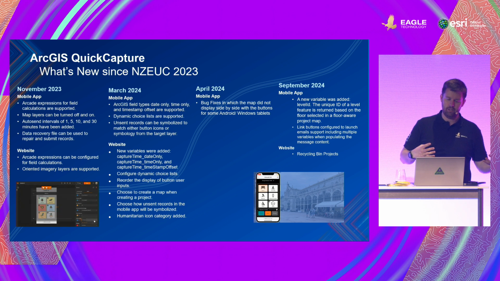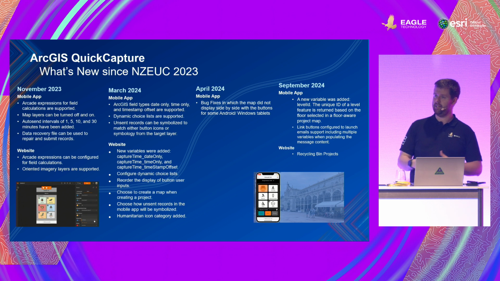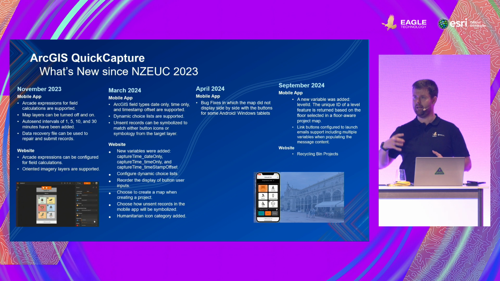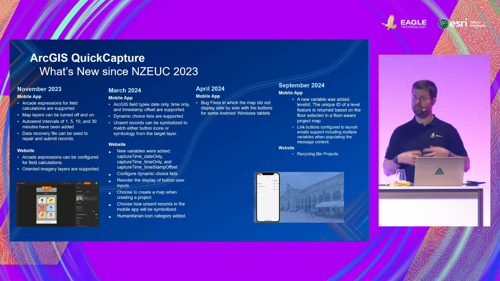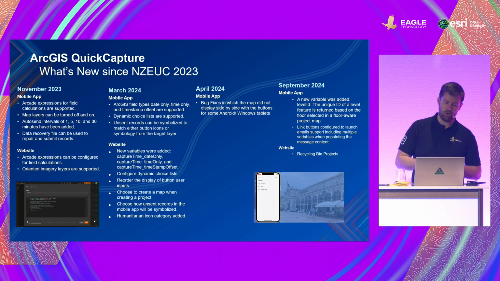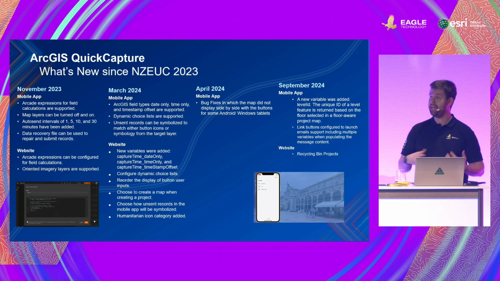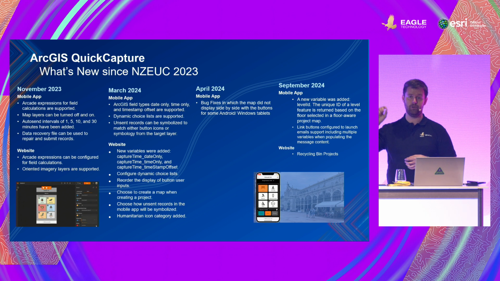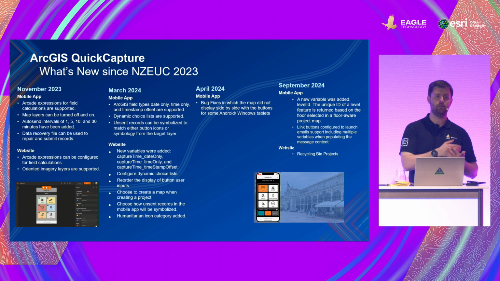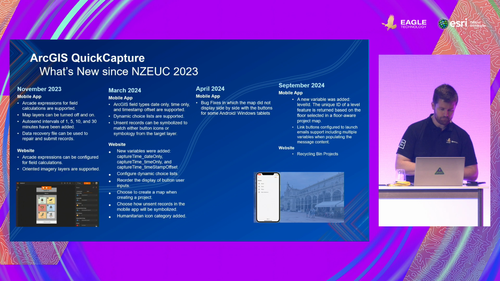As I mentioned earlier, the map layers being turned on and off inside the field app. You know, it seems elementary, but it was something that wasn't quite there, as QuickCapture was built around more of a base map-centric workflow, but that's now in there as of November. In the website itself, oriented imagery layers was the big highlight, so being able to activate an existing QuickCapture or any new project with the ability to just turn on a setting to enable all those other EXIF metadata fields that then meant you could capture oriented imagery-ready photographs and data.